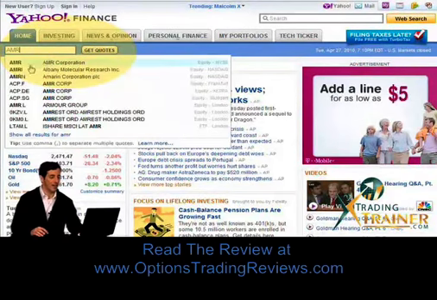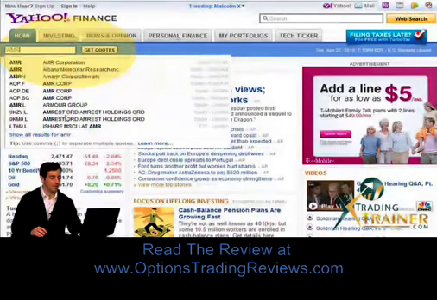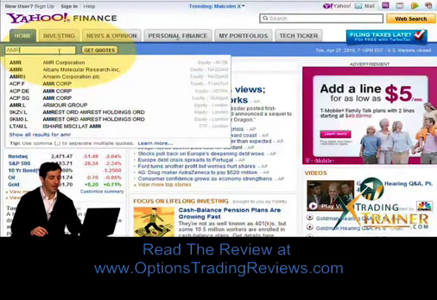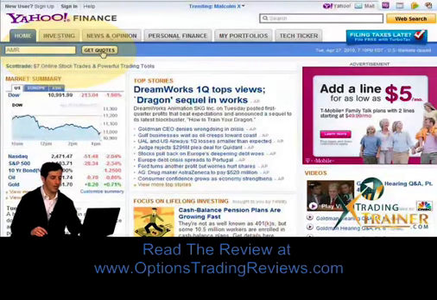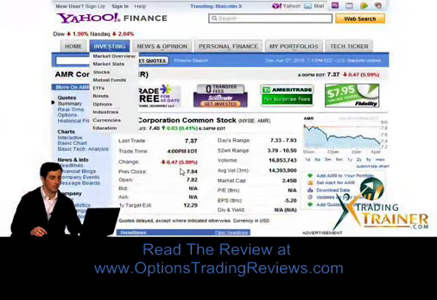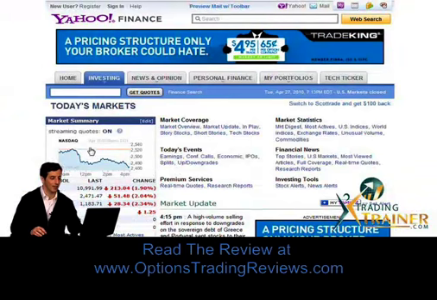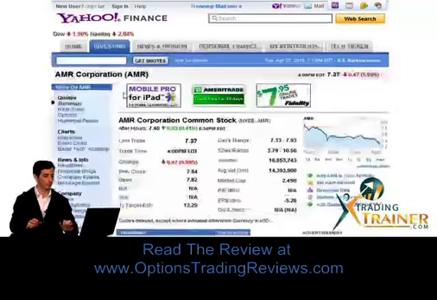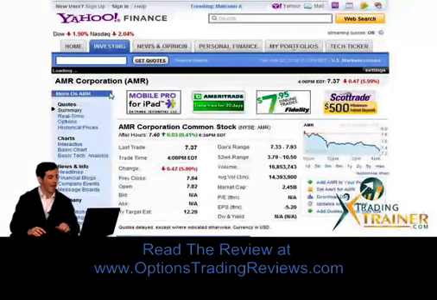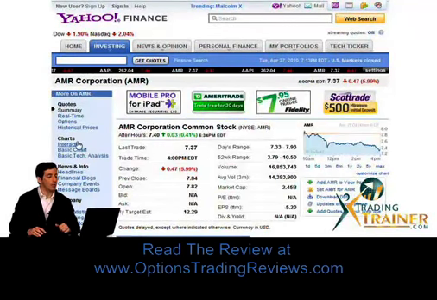And you can see here that the different stocks, you can go ahead and type in the name of the stock and you'll get the ticker. We knew that this one was AMR just because it said AMR. So we'll type in that particular one, click on Get Quote, and look at that. There we are with the AMR quote. And I want to guide your attention to where it says interactive charts.